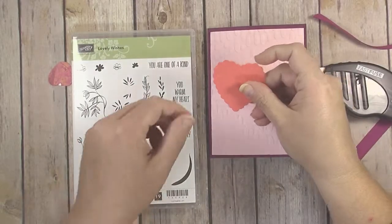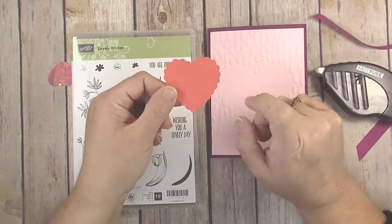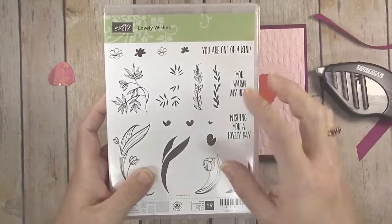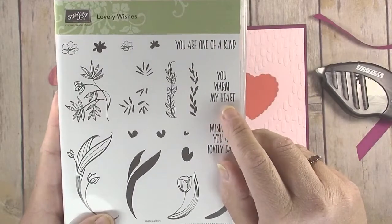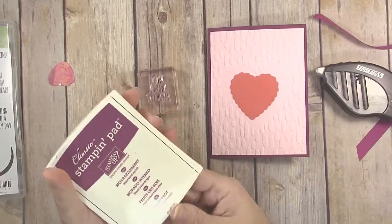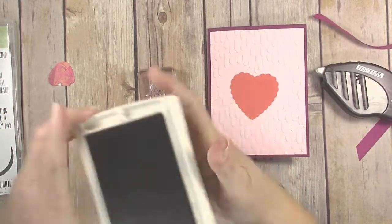Okay, the next thing you want to do is to stamp a sentiment on this little scalloped heart that's cut from Calypso Coral cardstock. I'm going to be using the Lovely Wishes stamp set that is new in the Occasions catalog for 2018, and I'm just using this You Warm My Heart sentiment. So I've got that already on my block, and I'm using rich raspberry ink.